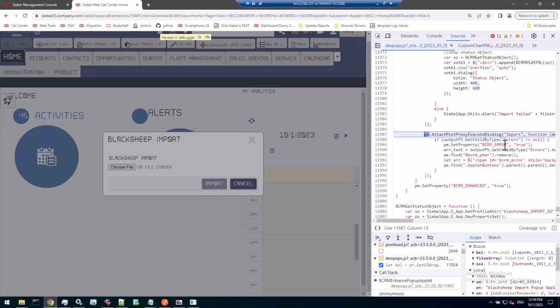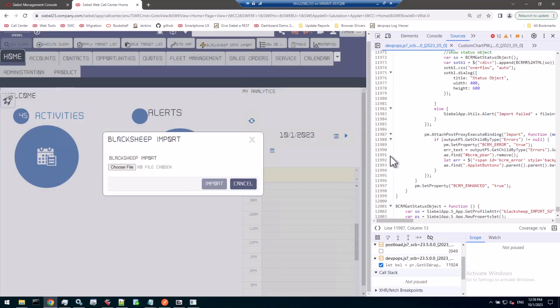But again, those last two functions we'll explain in more detail in part 3 of the video series, so check out the links in the description. So now that process has finished, and we have implemented a resize of the dialog and the disabling of the import button as requested.